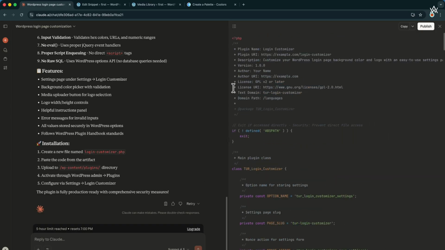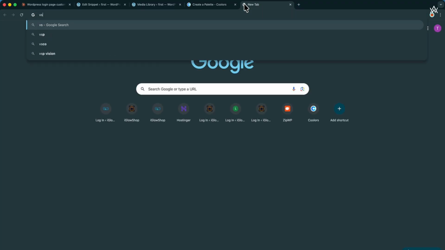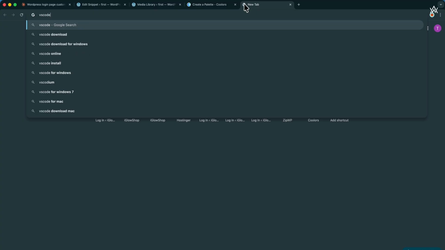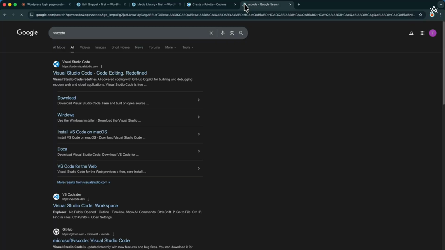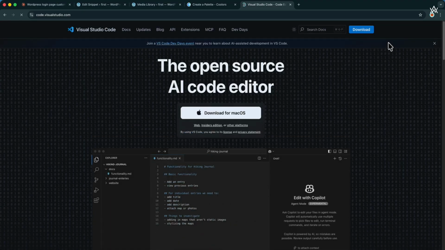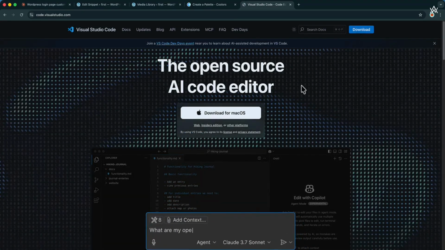Now, if you want to run it, I would recommend you get a code editor. If you are using any code editor, make sure to go ahead and use that. Since VS Code is most popular, I will be installing that, and I will show you how you can install it on your computer. You just have to search for VS Code, click on Visual Studio Code, and after that click on download and it's going to be downloaded.